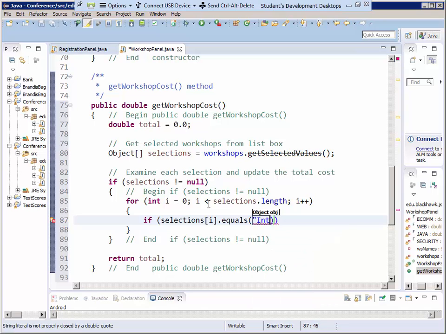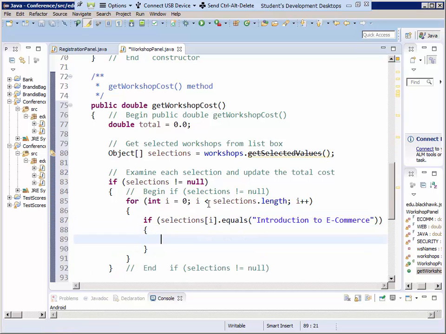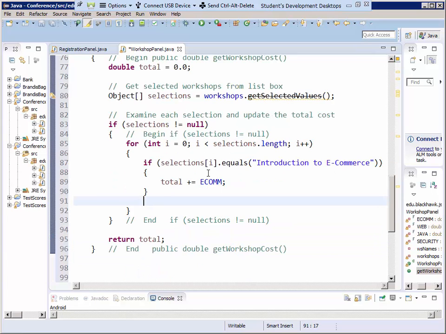It is what it is. Move this down just a bit.